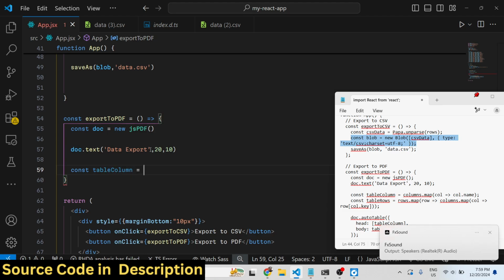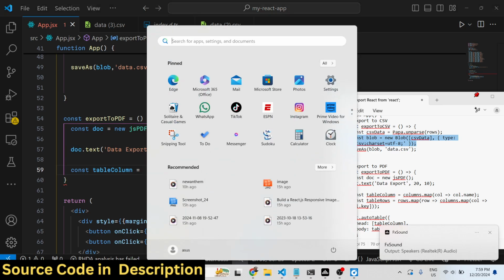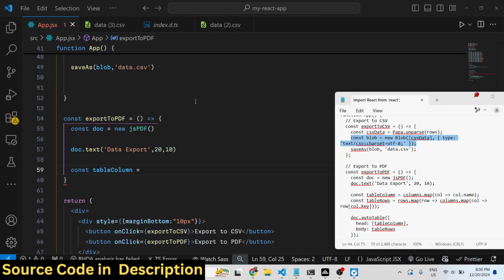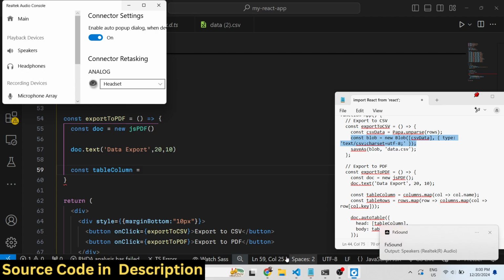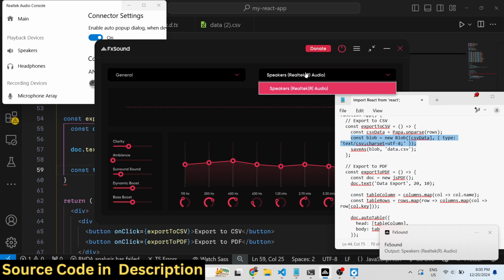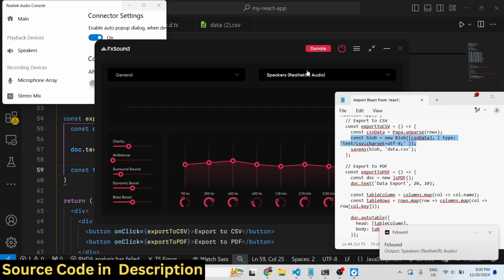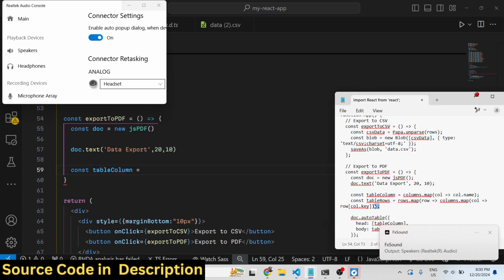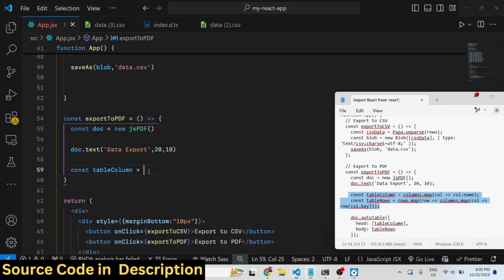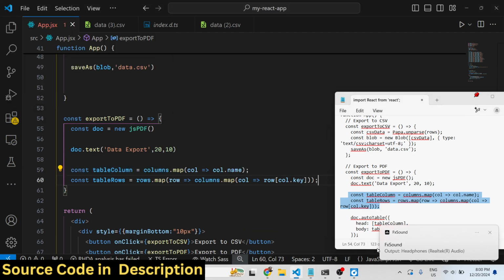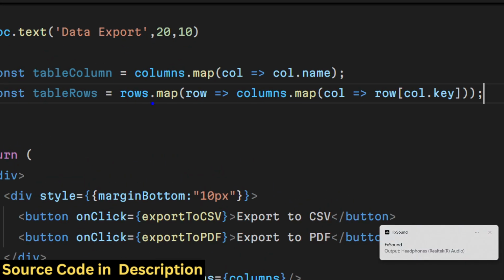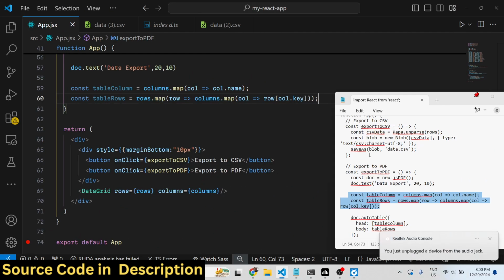And here you'll be giving the rows and columns, mapping through each row and column which is there in the table.